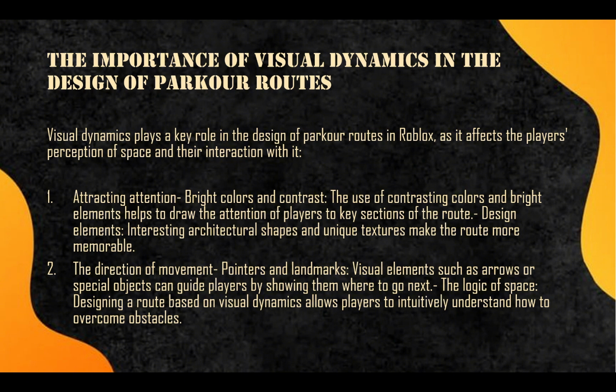Visual dynamics plays a key role in the design of parkour routes in Roblox, as it affects the player's perception of space and their interaction with it. 1. Attracting attention: bright colors and contrast. The use of contrasting colors and bright elements helps to draw the attention of players to key sections of the route. Design elements: interesting architectural shapes and unique textures make the route more memorable.